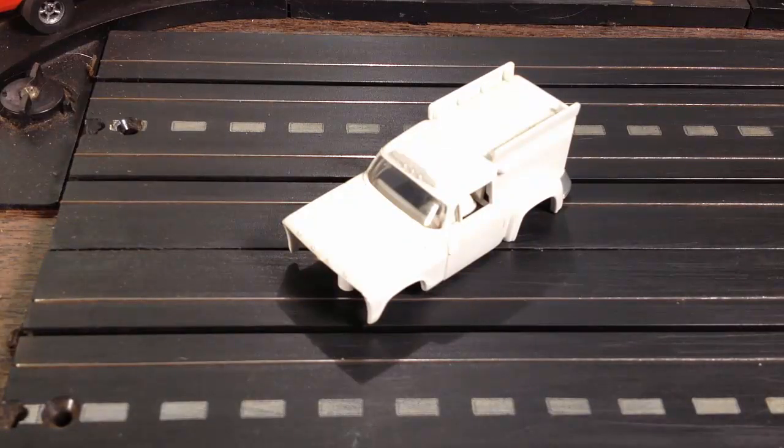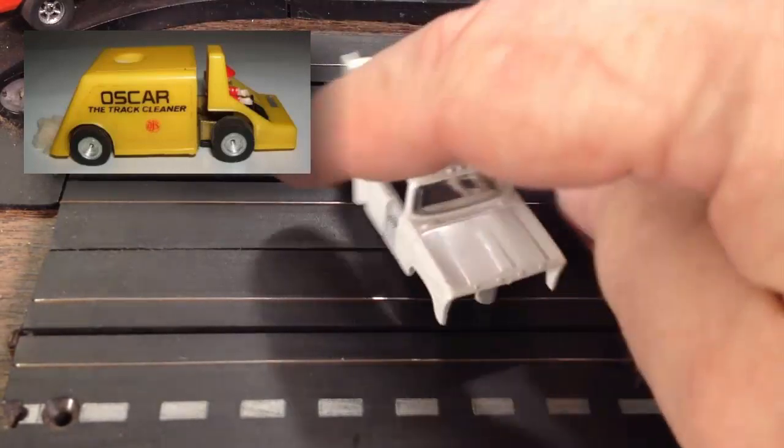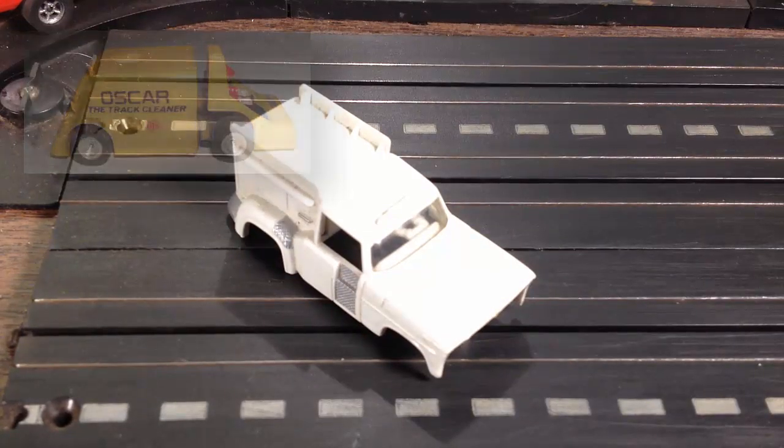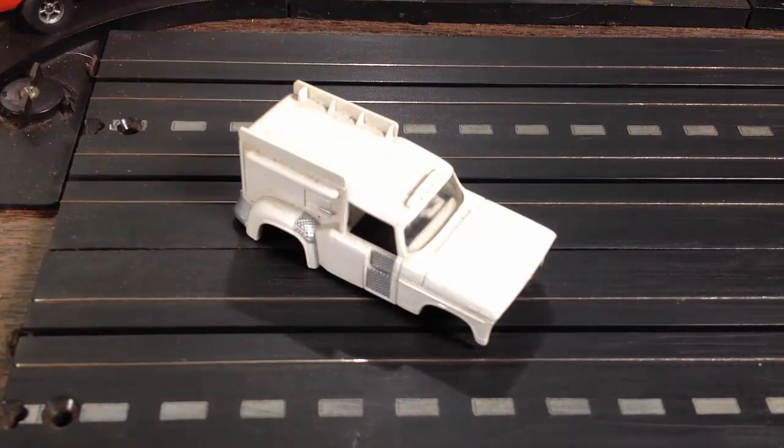So here's what I was thinking. Who does it? Is it AJ's that has a track cleaner? I thought, since this is missing the front, why don't we somehow turn this into a track cleaner? That's as far as I got with it. I don't know if I've got parts. I don't know how I'm going to do it.